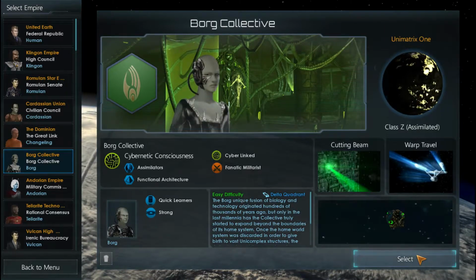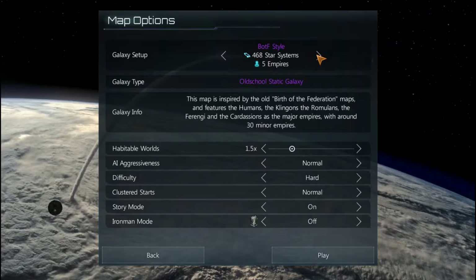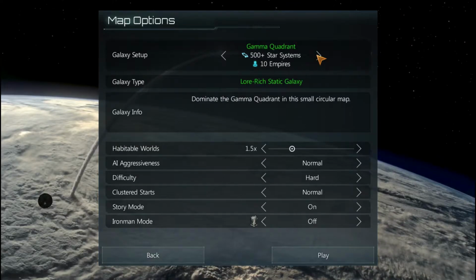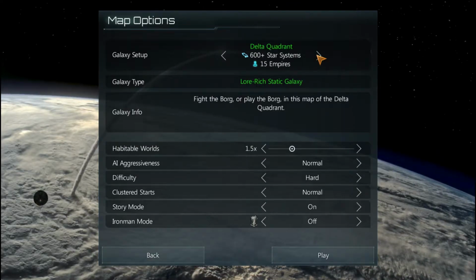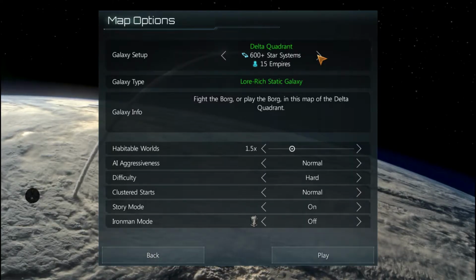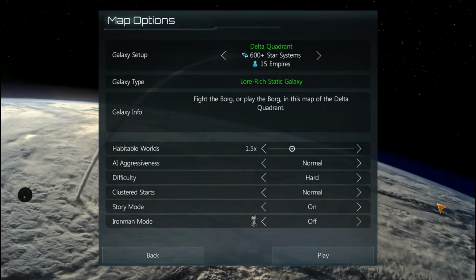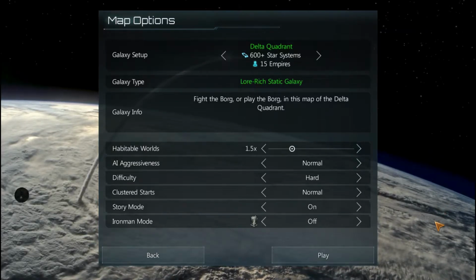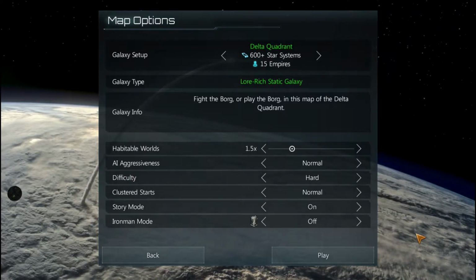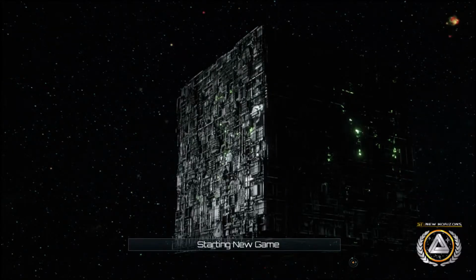It's an easy difficulty, and I actually started the game before just to see what it would look like, and you're going to see why it's an easier difficulty. I'm going to go for the Delta Quadrant, because that's where the Borg start out, and they don't really get into the Alpha Quadrant that much, so it's kind of better lore-wise, I think, if we stick to the Delta Quadrant here. Plus, I've been watching a lot of Voyager recently, so I can talk about stuff going on in the Delta Quadrant with a little bit more authority than I could previously. I'm going to leave things on hard mode, and I'm going to leave story mode on. I'm not sure if they have much of a story built yet for the Borg.